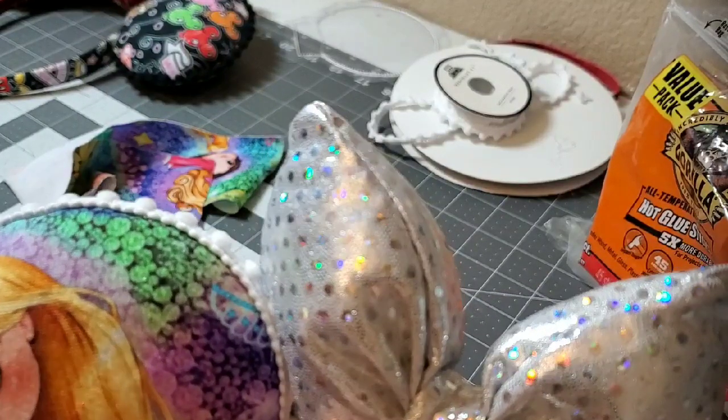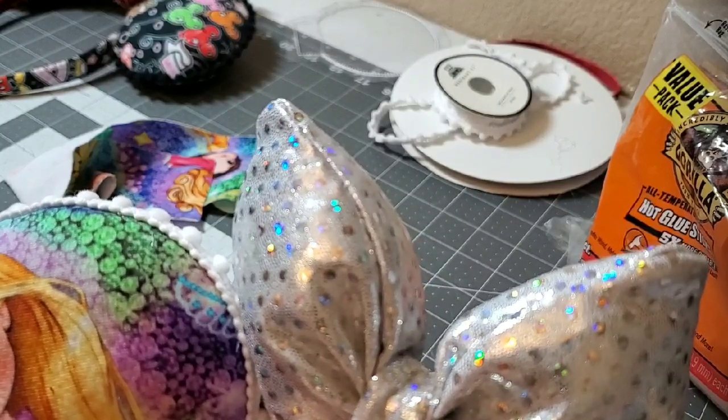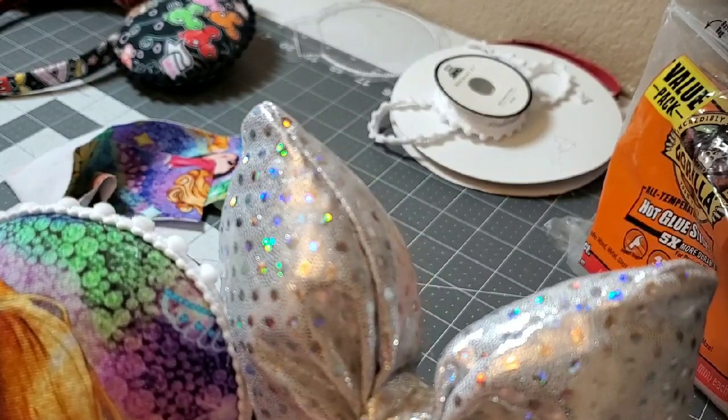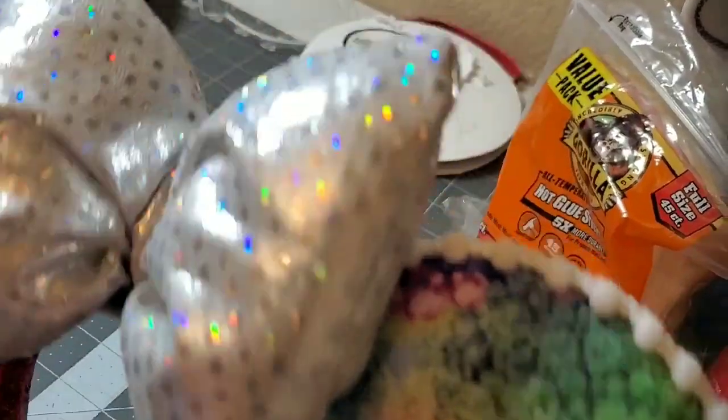Oh man, these are so cute, you guys. Eek! My girls are going to freak tomorrow. It's the first day of school. Okay. Whoop. Oh, sorry. Camera malfunction.